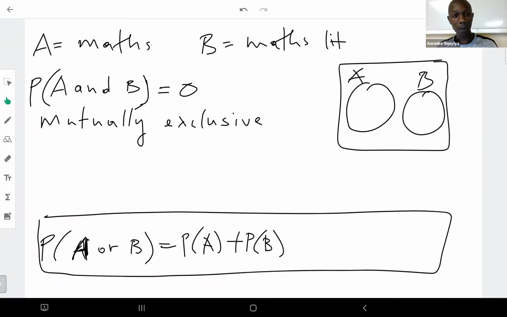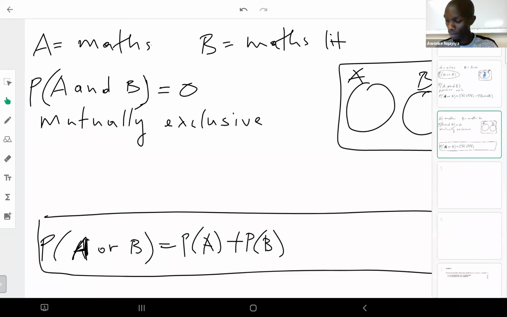It will come up later on. Another thing you have to think of when it comes to events is the concept of independent events. That as well has an effect on the addition rule. When we talk about independent events, we talk about events that are not dependent on each other.